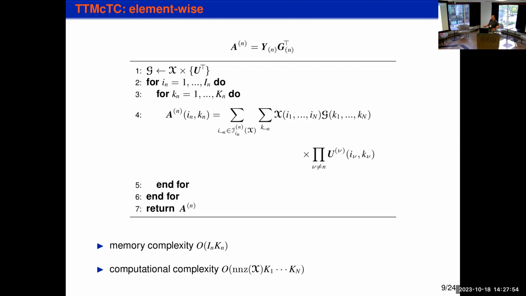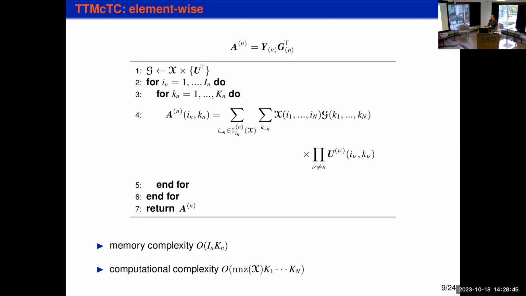For example, you could do this element-wise. First you calculate the core tensor, and then using that, this is just matrix multiplication, right? But Y is obtained from the TTMc, and you're going to do that element-wise without additional memory requirement, going from 1 to I_N, K to I. So element-wise, we calculate this with a certain computational complexity. That's it. This is the main idea, right? Why are we doing this instead of the operation that is used in HOOI? Because Y_N takes a huge amount of additional memory. So we do this instead, and this requires no additional memory. It's just the same matrix of the same size as Q_N.